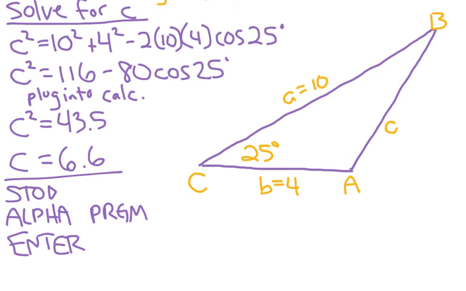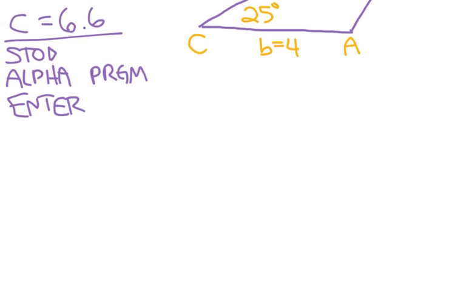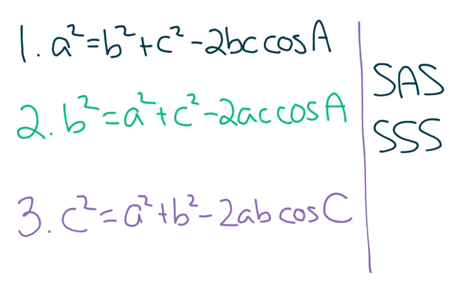And I show you that now because what we're about to do is use that C value. And we don't want to use 6.6 because it's not very approximate in what we're doing. Okay, so let's go ahead and solve for another value on the triangle. So I'm randomly choosing angle A here. I could have chosen angle B if I liked. But now what we'll do is we'll basically use the same formula, but we're going to use the formula that deals with angle A. So the first formula in black is what we'll use.